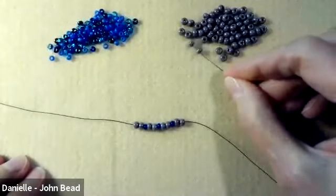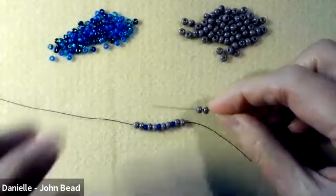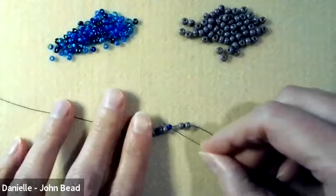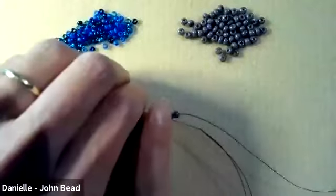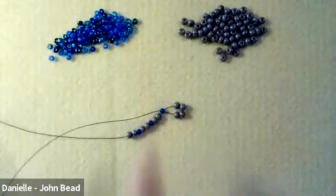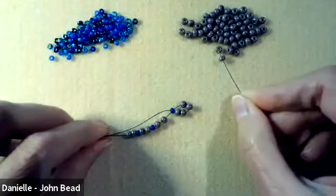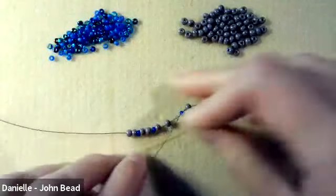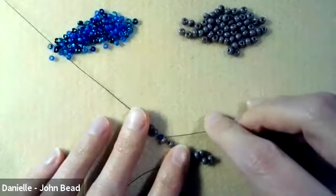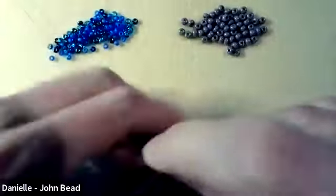So the next thing you want to do is pick up 2 more size 6 seed beads, and then go through the 8, just the 8 that we added, the next one here. They should sit right on top of each other. And you want to pick up 2 more 6s, go through the next 8. And don't worry if it's loose right now. That's no problem. I'm going to show you guys how to tighten that in just a second.